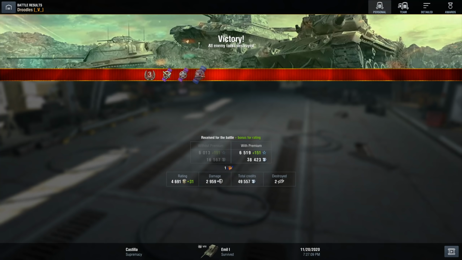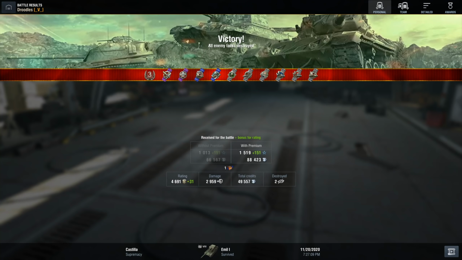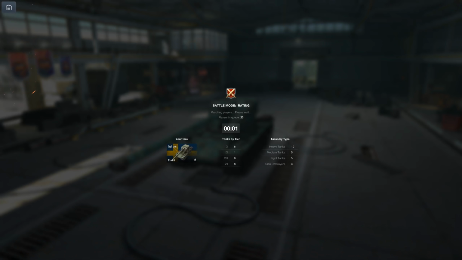So that game, we went up 31 points and almost did 3,000 hit points worth of damage. A pretty solid game for the Emil 1. And of course, let's get stuck into one more and hopefully see just how strong this vehicle can be. So, once again, the great thing about the Emil is you can see there's no real drawbacks. Like, yes, it does have a long clip reload. 20 seconds is, I think, the longest clip reload now.